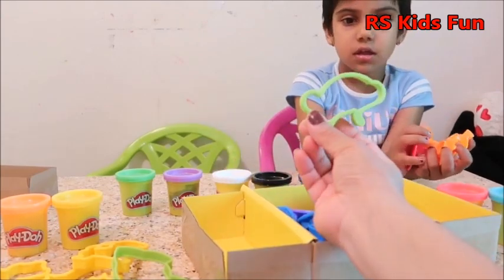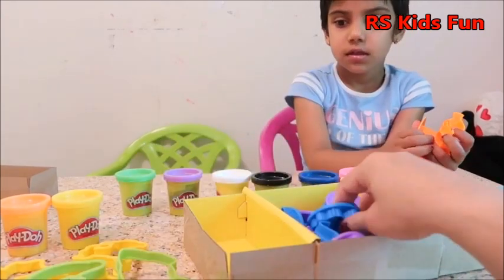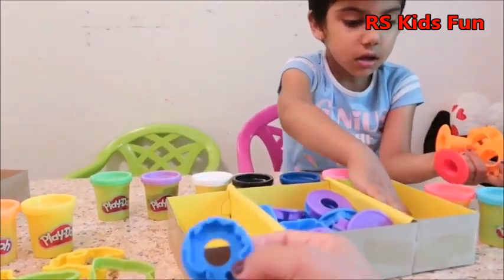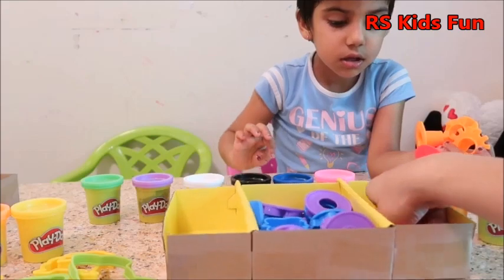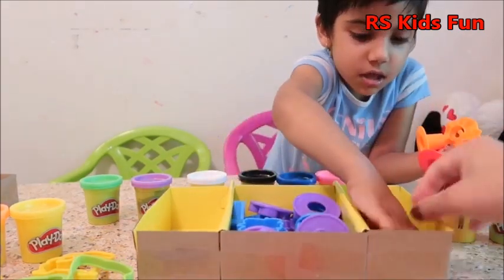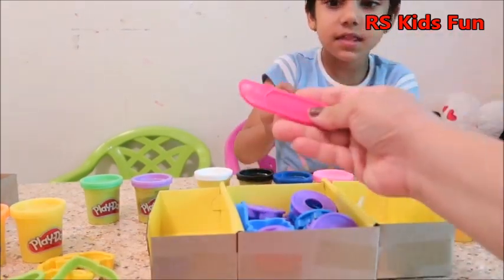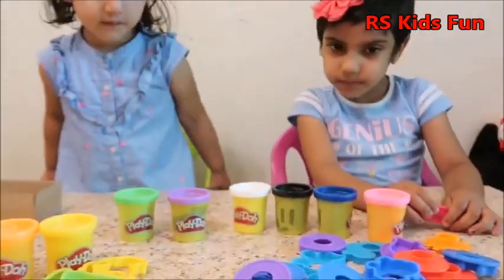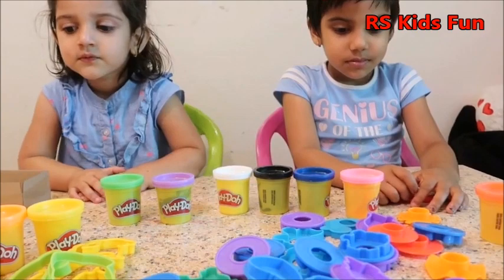And this looks like, what is it? Bunny or turtle? It's a dolphin. Oh, dolphin, okay. Yeah, they have all kinds. Look at these. And it has an upsie. It has this. Look at this. This is a knife. Yay, guys, we have all kinds of different stuff.